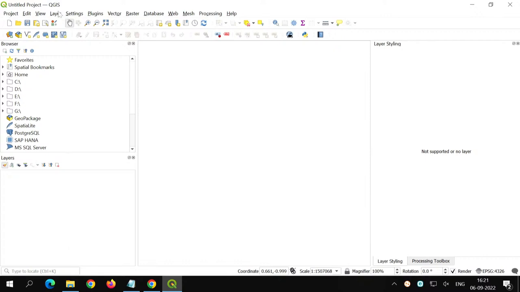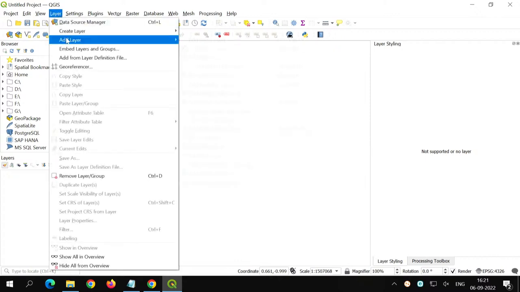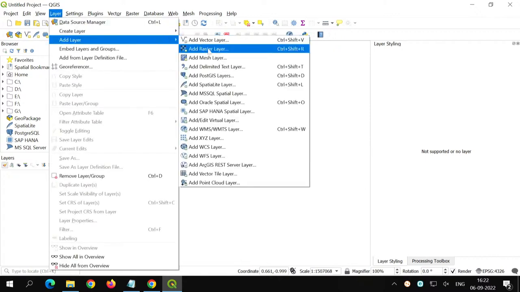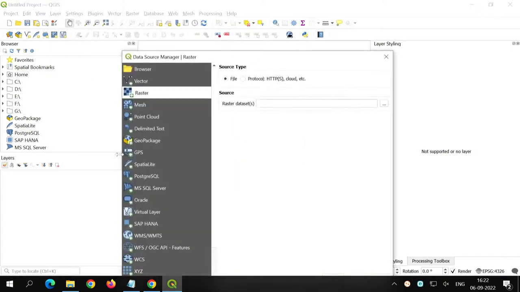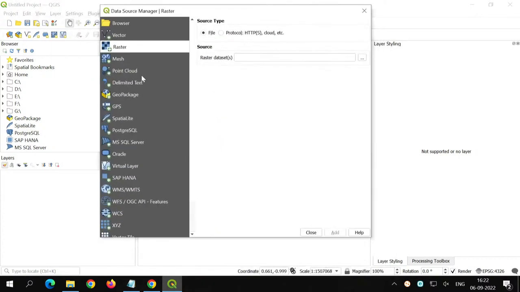How do we add data? In GIS, everything is a layer. So, you would have to add a layer. You need to click on layer, add raster layer. As soon as you click on it, you will see a new box which comes up. This box is called the Data Source Manager box.